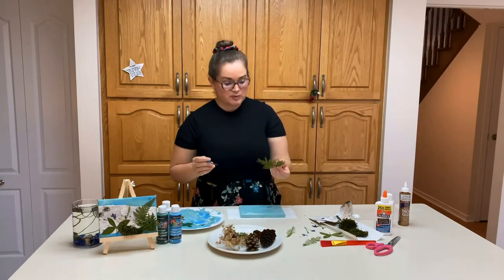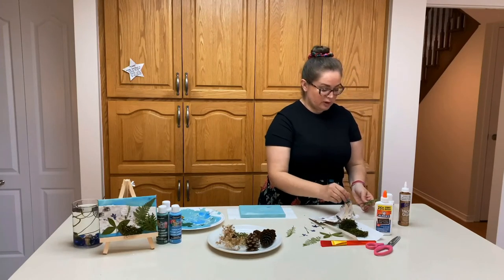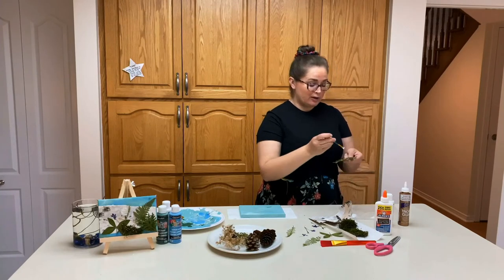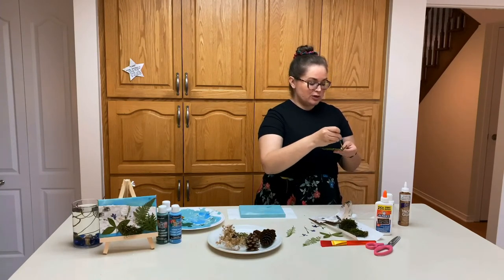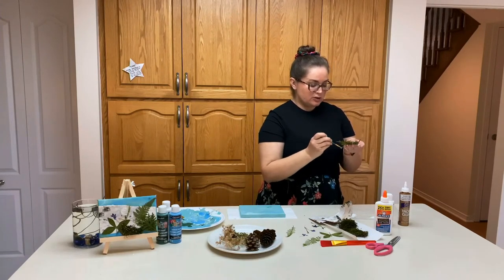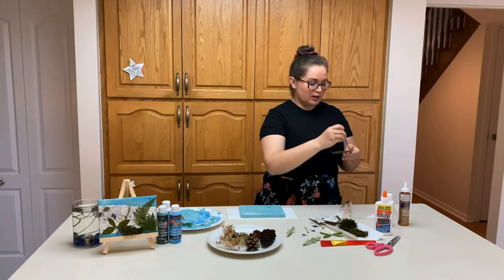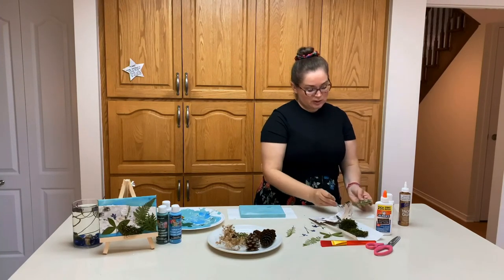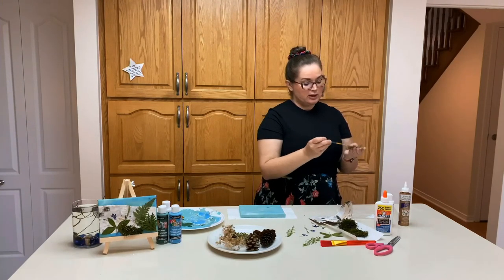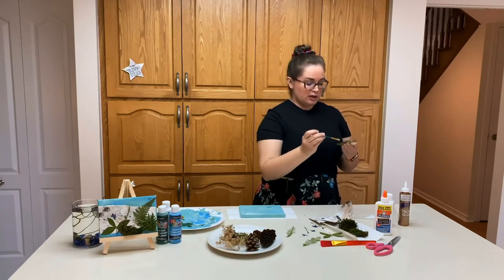Alright. Okay. So I'm going to start with some cedar. Now, lots of you will know that cedar is one of our medicines. This I collected from a tree in my backyard. We have lots of cedar trees, and we have lots of friends that live in our cedar trees, chickadees, and we get lots of other birds that come to our yard. So when I see cedar, I do think about it as a medicinal plant, but I also think about it as a house for our friendly neighborhood birds.